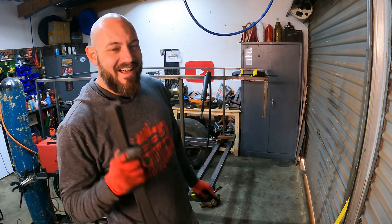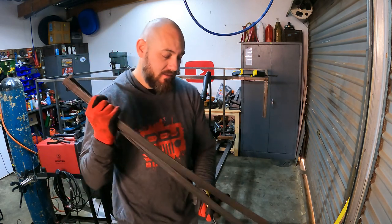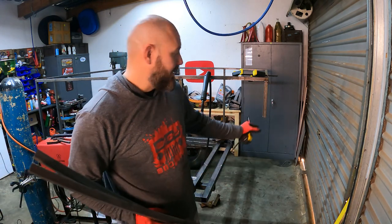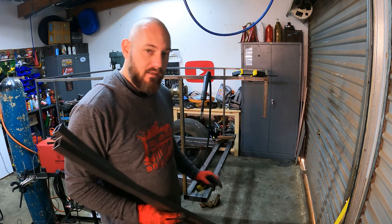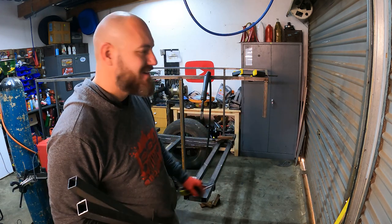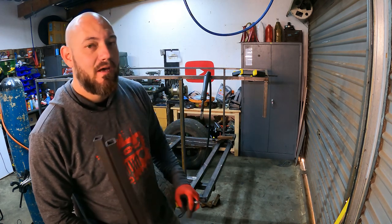Okay, so I didn't do what I said I'm going to do. I made these two 900 millimeter sections. That way I can actually clamp it on the outside and just trace exactly what I need. So that's exactly what I'm gonna do, and I'll show you what I mean.